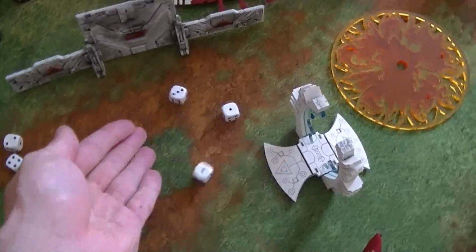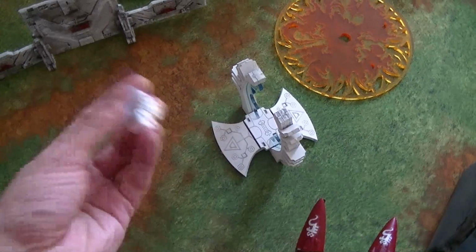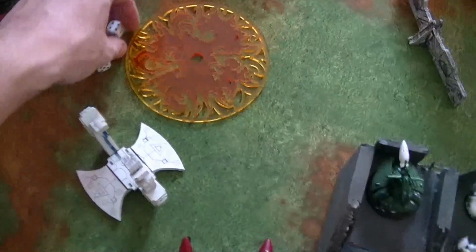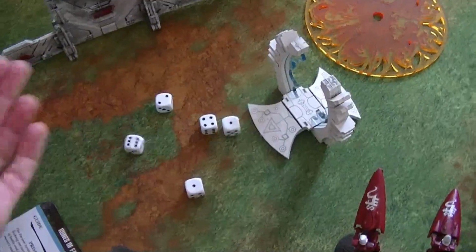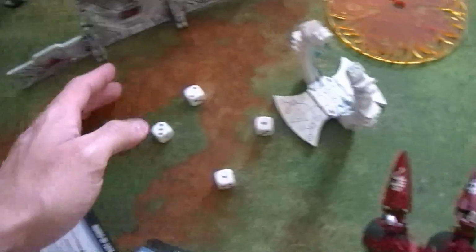This Wave Serpent shooting at the Tervigon. 3 wounds. If I get 3 6s here, it's dead. No, but a wound. But the armor save is made. Guardians are in range for the last 2 gaunts. And the 2 gaunts go down. Pretty much all the shooting.